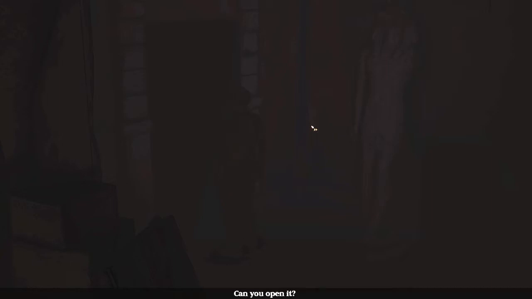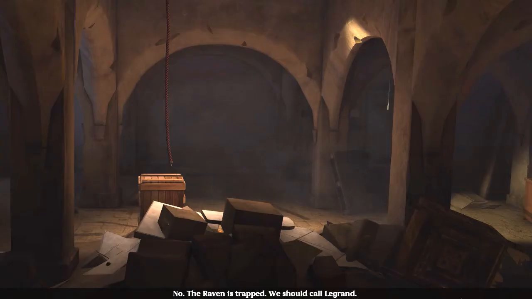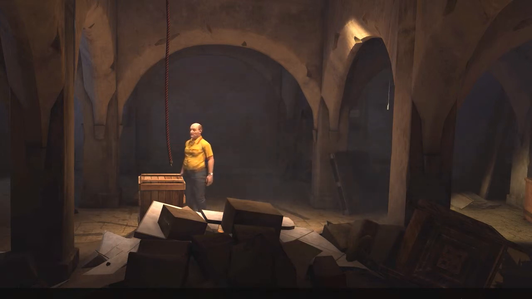Can you open it? I can't even see anything. There are several panels and kind of a handle. But I can't turn or pull or push it. Something's written here, but it's too dark. Hurry down with the light. No, the Raven is trapped. We should call Legrand. How do you figure the Raven's trapped?